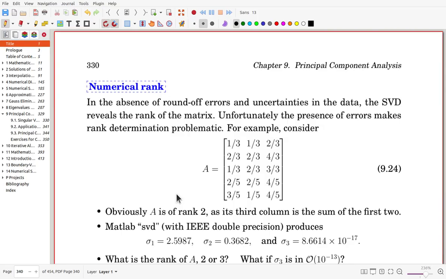Okay, here we have the numerical rank. In reality, detecting a zero singular value is not easy. Although theoretically it is zero, during the computation round-off error may be involved, so that it is not zero. So we have to decide, if the value is small, we need a really good guideline to decide whether it is zero or not. For example, in this matrix, the first column and second column, if you add these two, you will get the third one, in every row, in the horizontal direction.